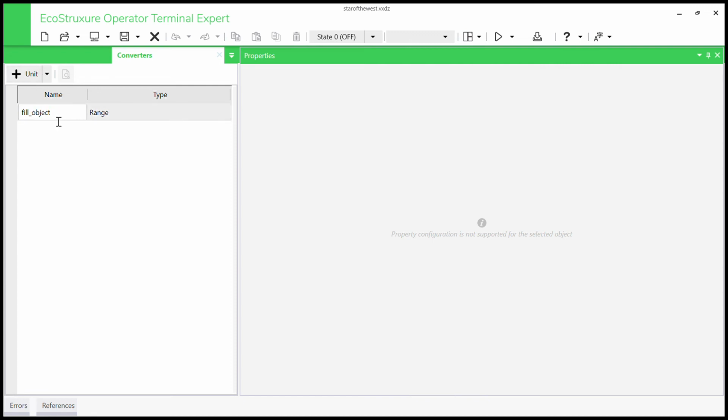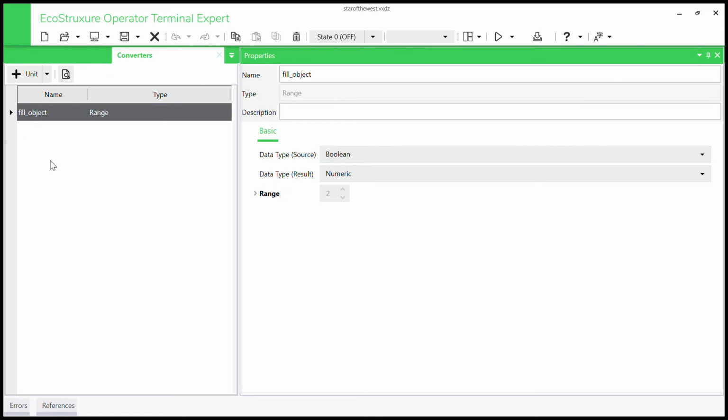A little bit cumbersome. In this, I selected the type to be range, and the name is fill_object. If I click on the side here, you should be able to edit it. If you look at the properties window, your incoming value is Boolean 1 or 0.